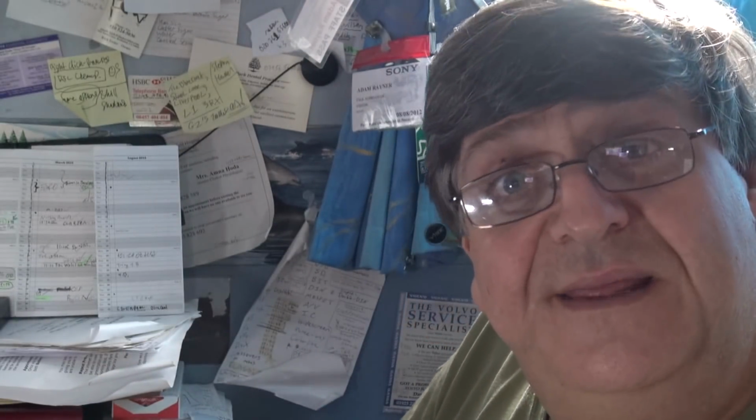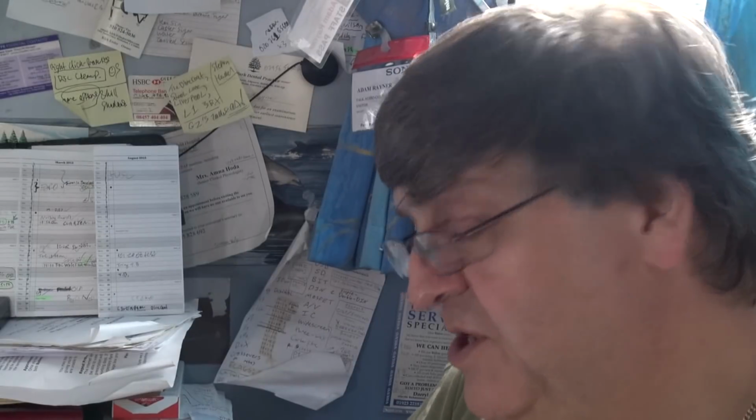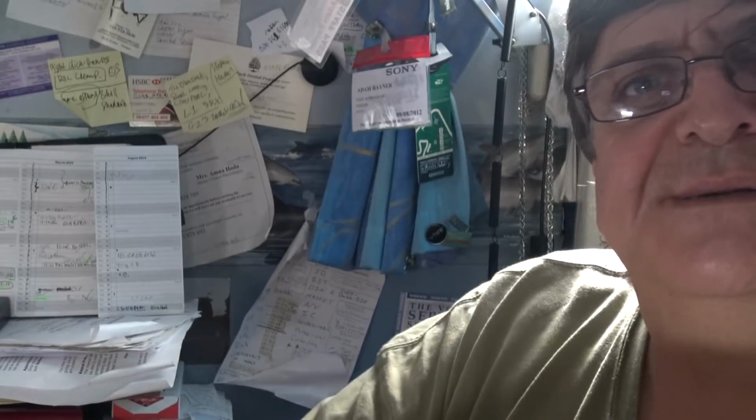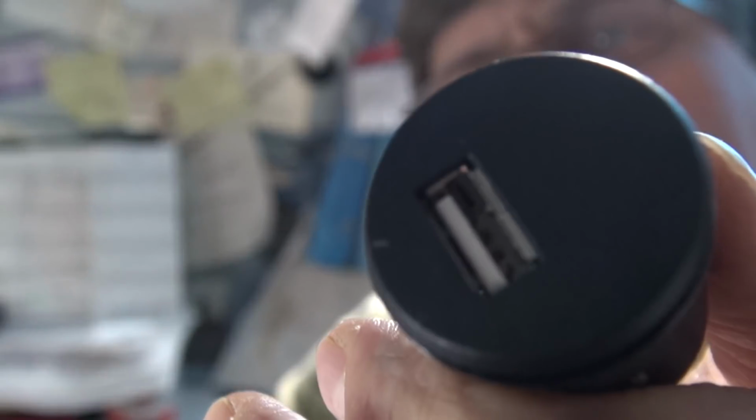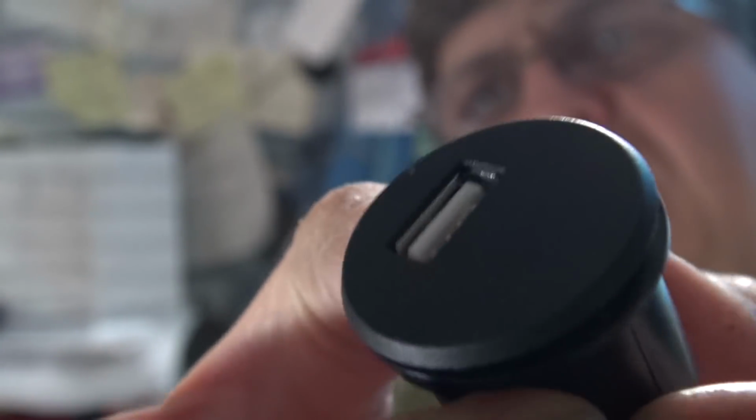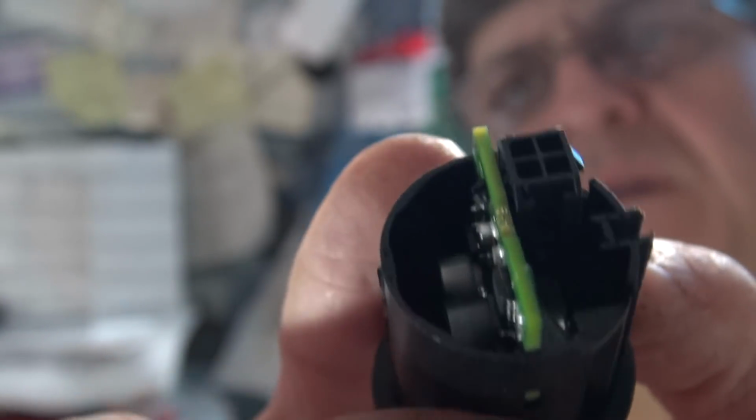Now, this day and age, we've got an awful lot of things that run on USB, and everybody wants to plug stuff in. Now, let me just press this button here, which is the focus thing. Going to manual focus. I'm going to zoom in, as soon as I get this in shot, on this little piece of kit here. This is a USB socket on a cigar lighter type thing. All the little circuitry in there.